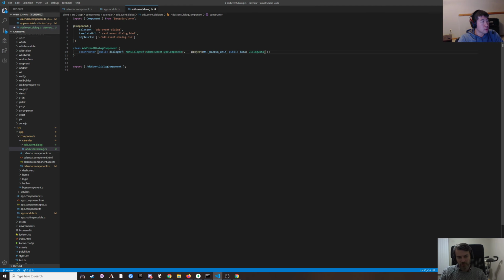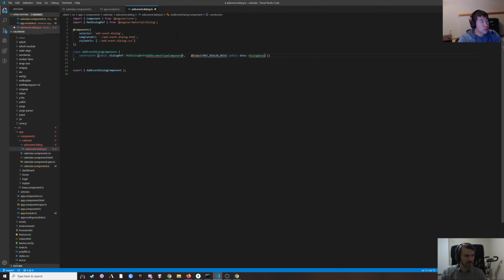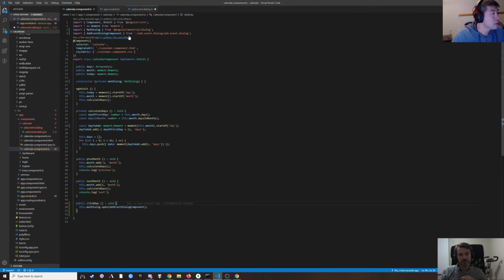But of course, you change the type of MatDialogRef to this add event dialog component. And that inject, that's how we get the data. Okay. So dialog data, that is something that we have to declare. So that has to be exported from here or something. Yeah, and that's just an interface with the data that we need to pass in. Okay.